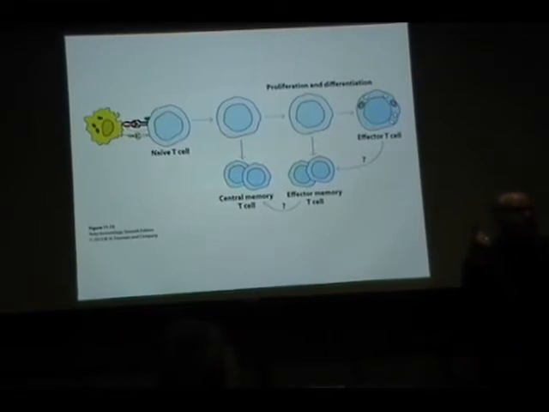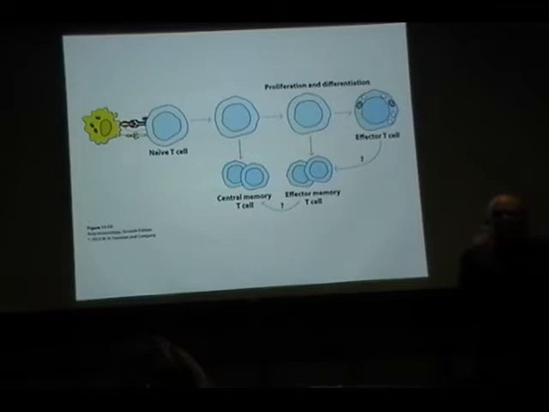Specificity. That is the fact that a T cell, through its T cell receptor, can only see one itty-bitty 8 amino acid peptide wrapped in the correct MHC. It's the only thing it can recognize. You change one of those 8 amino acids, it can't recognize the peptide anymore. You change the MHC from mom's MHC to dad's MHC, it can't recognize it anymore. That's the specificity of the adaptive immune response.